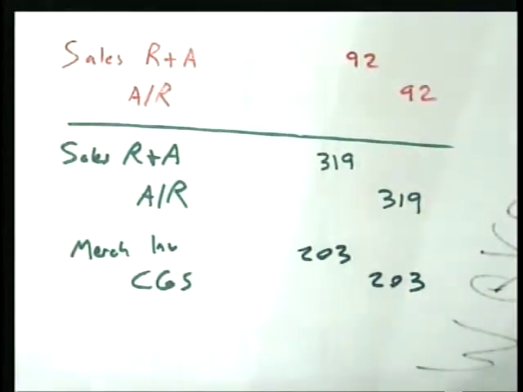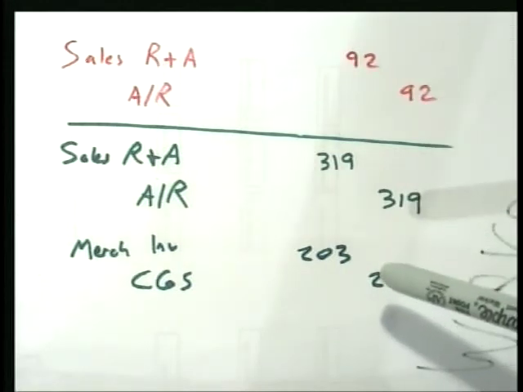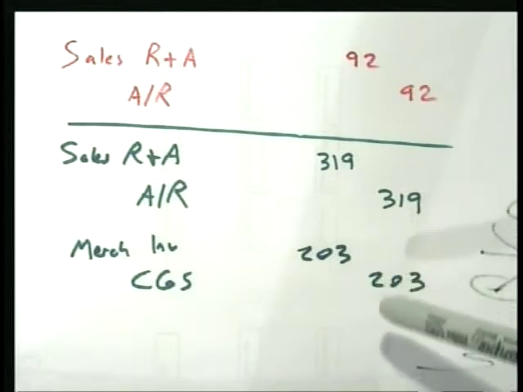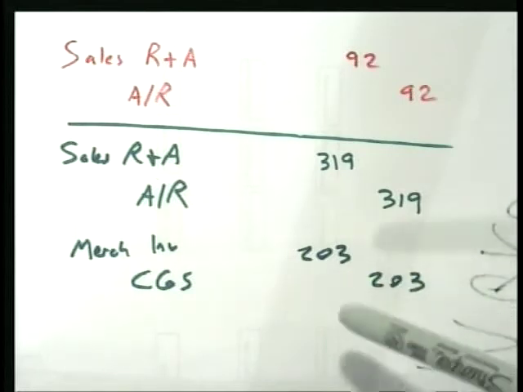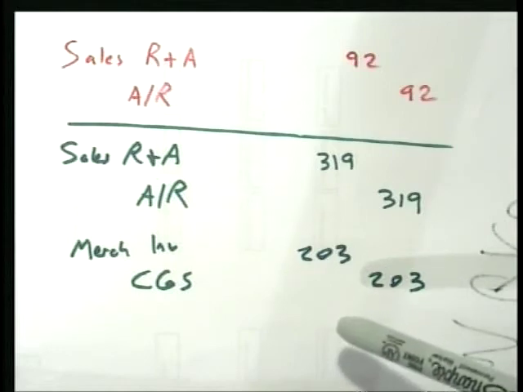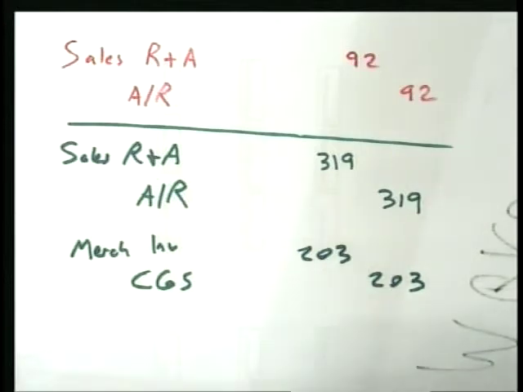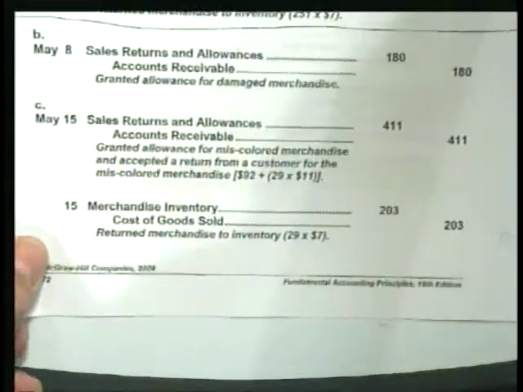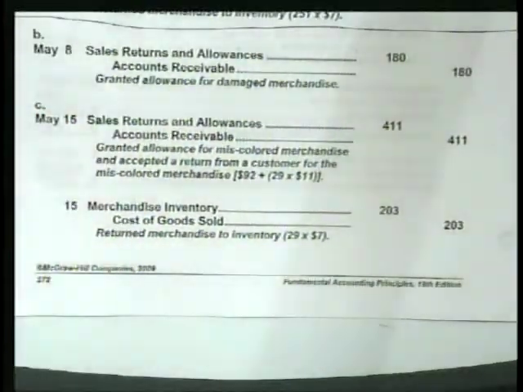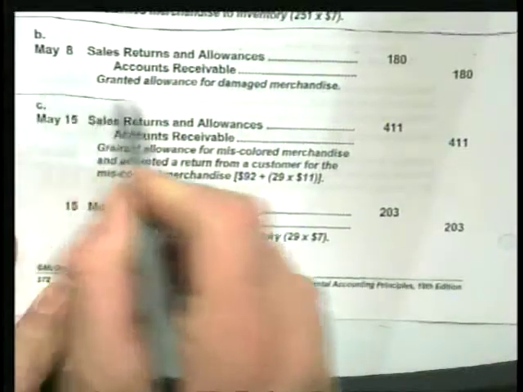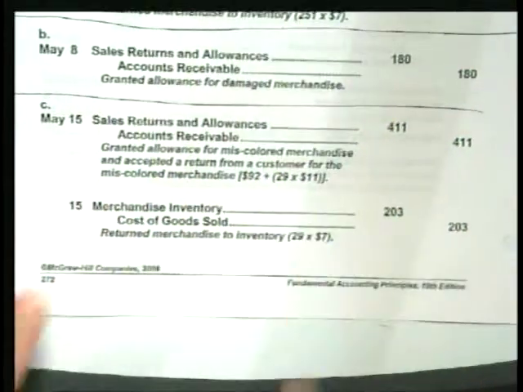Okay, and I'll show you what the combined entry is in a second. Here in the red is the items that they kept and we just sent them a credit memo. Here are the items that they actually returned to us and we put them back in inventory. And so you're right, Gil. Those ones in the green require the second journal entry. Now, if you combine these into one entry, it would simply be right here. Once again, let me draw a line between those dates. It's this info right here.